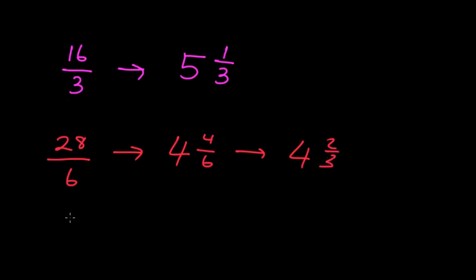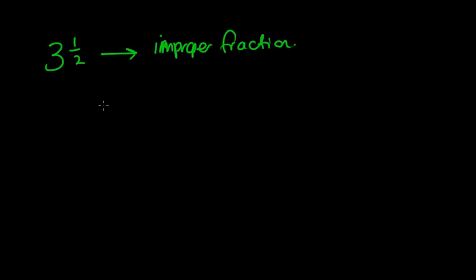Okay, so you can see just by using the division process, it's fairly easy to convert your improper fractions to mixed numbers. But what happens if we want to go the other way, the vice versa part? Let's say we've got 3 and 1/2, and we want to turn this now to an improper fraction, or top-heavy fraction. So now we're going the other way about it.